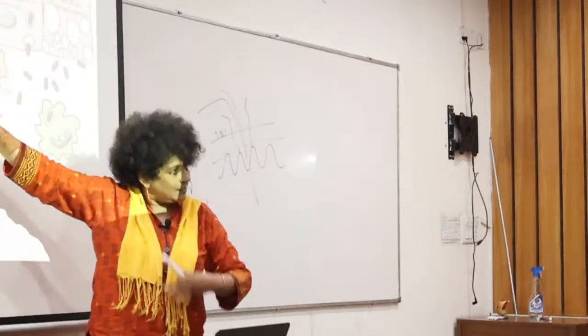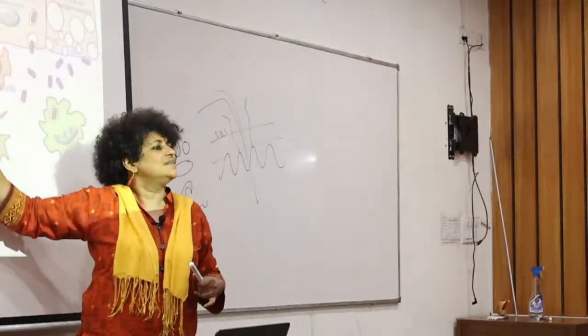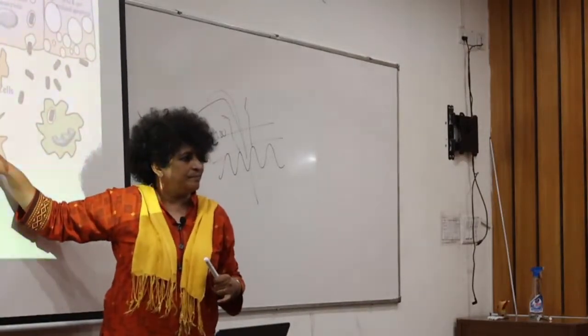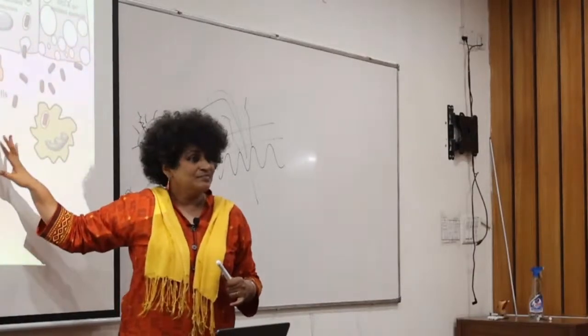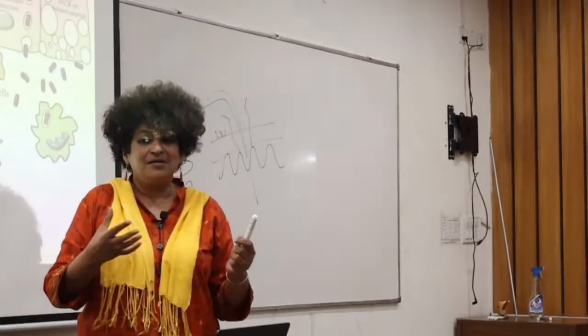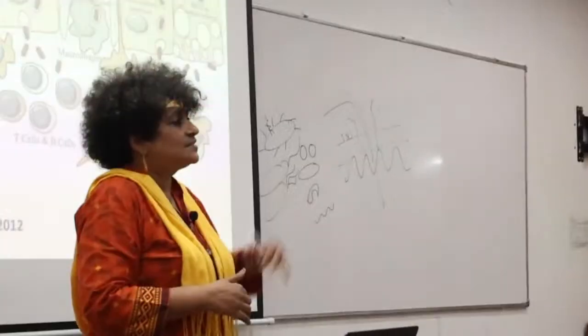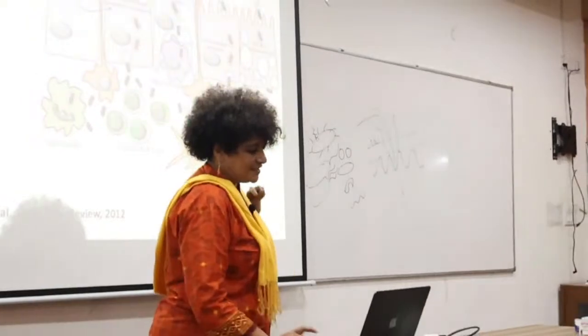Now this is the underlying layer of your intestine, where you have macrophages, T cells, B cells and dendritic cells, and your bacteria is taken up by them. These cells would have killed the bacteria, but they don't. They are used as a carrier, like a vehicle, to transfer the bacteria from the site of the intestine to other organs. So instead of getting killed, the bacteria use them as a vehicle.